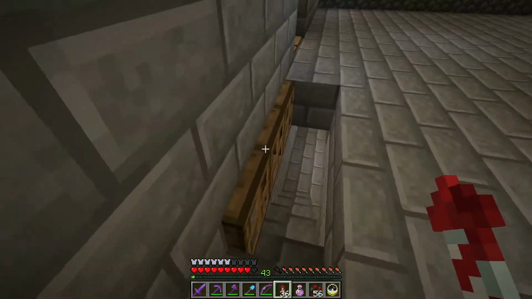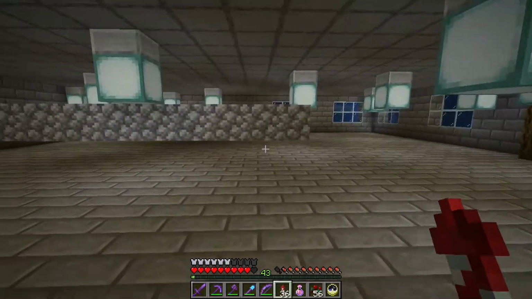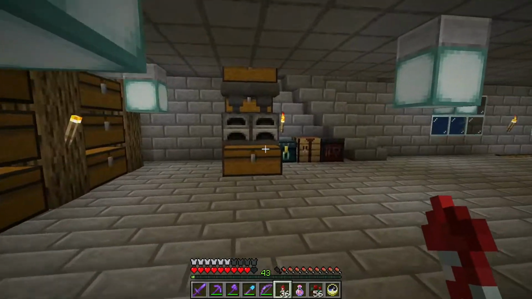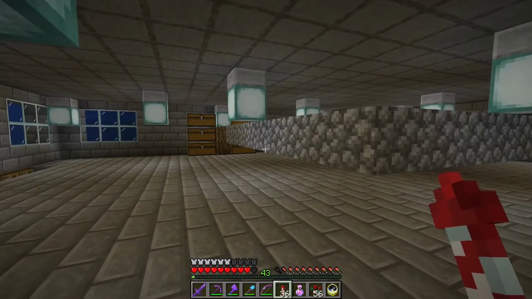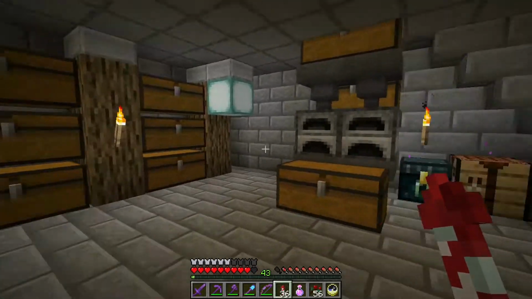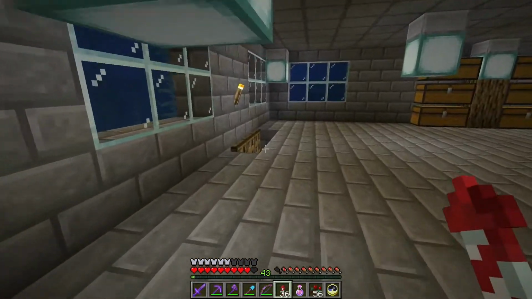It's not the prettiest building, but it's reasonable for me. Basic storage and a cobblestone generator is what this is. A little furnace array. It's not a particularly pretty space, but it's mostly utilitarian. Just basically for storage and crafting and using a furnace.